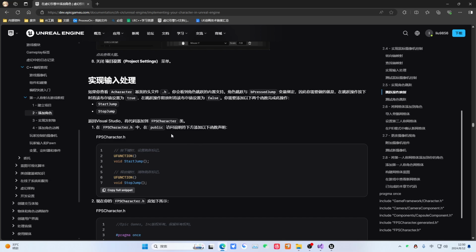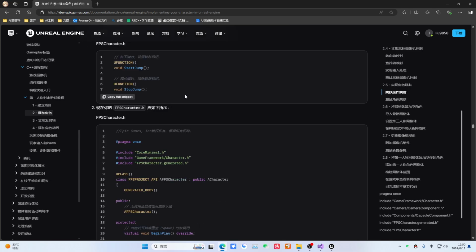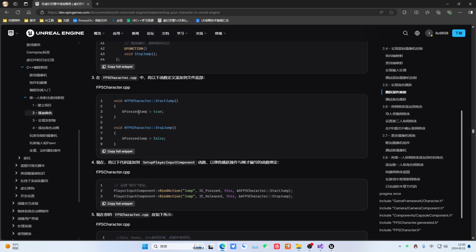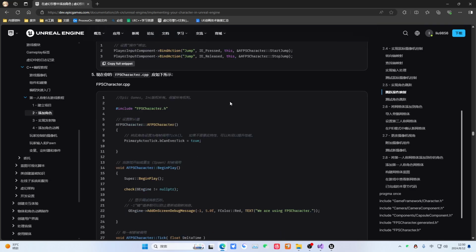Land and then jump again. So here, there are two functions. Then here, we can see it through this Boolean variable. This Boolean variable is the one in our character class. Because the character class helps us, we commonly use it for humanoid NPCs or player-controlled characters. It has already written some basic property variables for you. You just need to modify them.